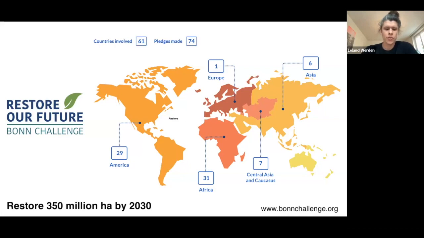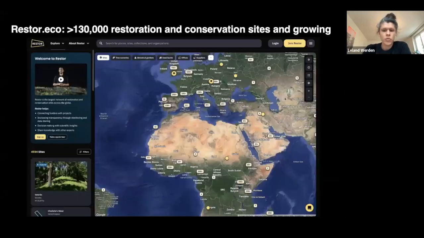What we focus on in the lab essentially is trying to help design the best restoration projects and connect organizations so that there's a lot more interchange between them, rather than having people working entirely on their own. Because in order to make this happen, obviously we need to work in big groups and collaborate, and we need to be learning from each other throughout this process, because it's really complicated to restore ecosystems.